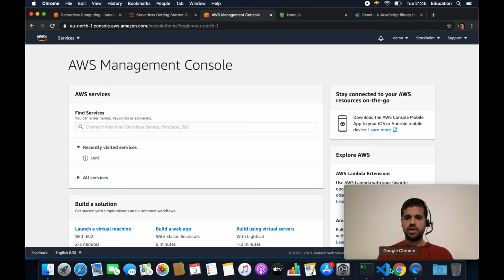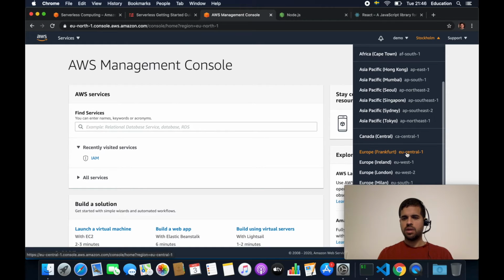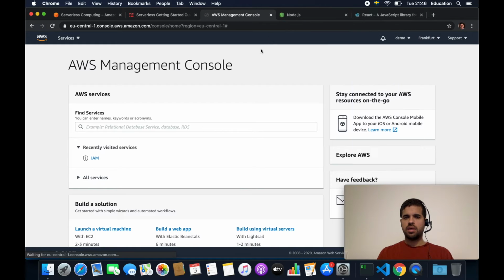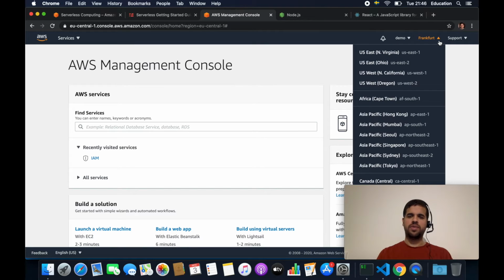In my case, if I go to AWS, my region is Stockholm. Let's do something. I will switch from Stockholm to Frankfurt.